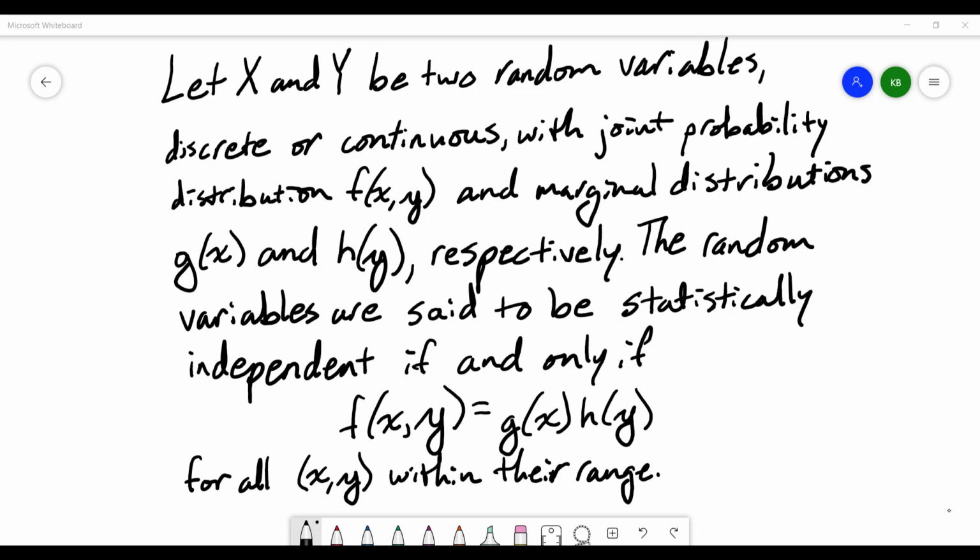Also, we can expand this out. This is true when we have more than two random variables. So I could have x, y, and z, say, and this would be the case if the joint probability distribution of the three variables agreed with the product of the marginal distributions for each one of those variables one at a time, multiplied together, for all of the possible pairings of values for the random variables.